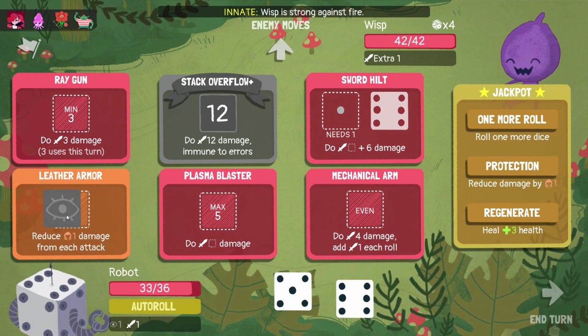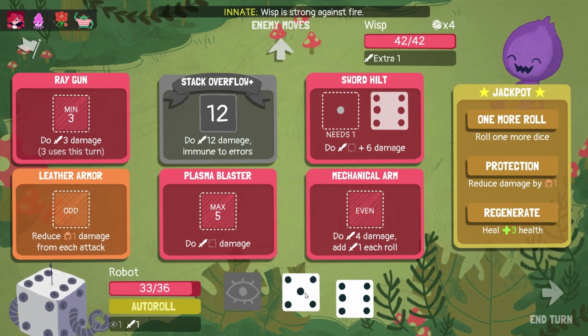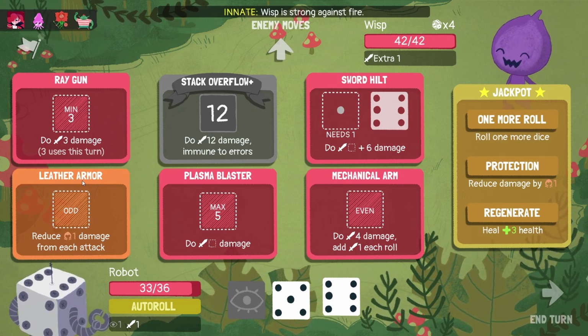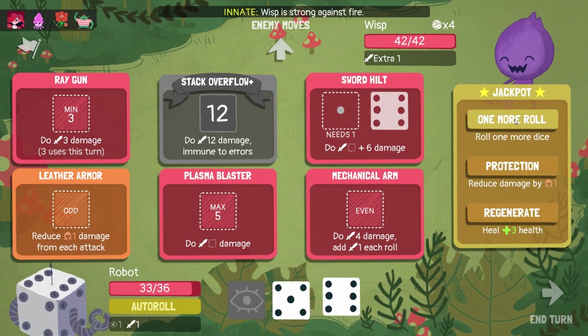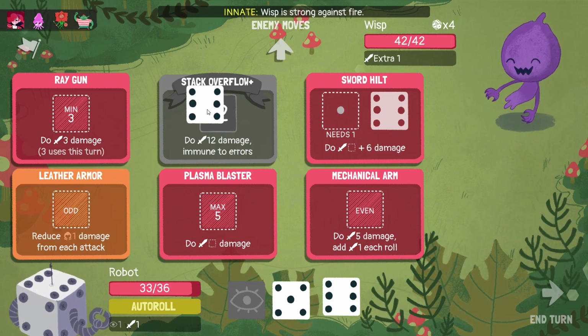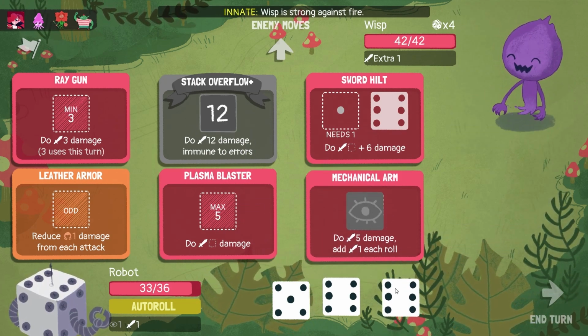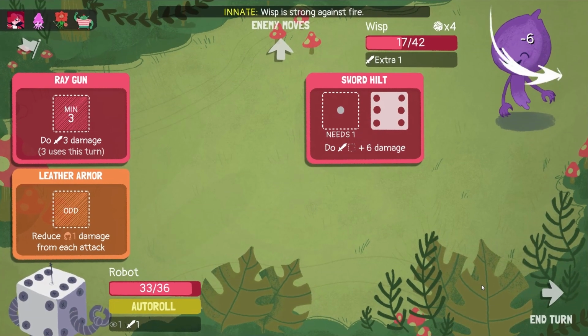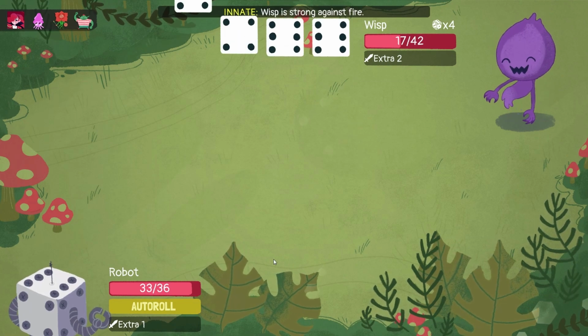This is a 2. We can't put it in leather armor. I don't want to put a 5 there. We could roll 1 more dice, get mechanical arm and more offense. You know what? Yo! What a roll. More damage there. 12 damage. 5 damage. Good turn. Lucky turn.